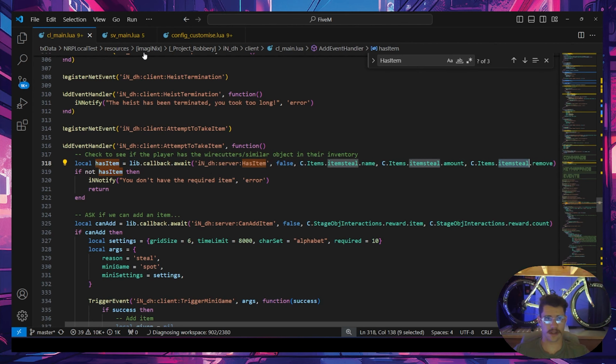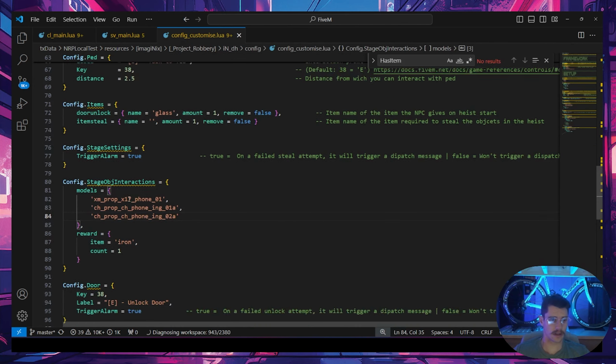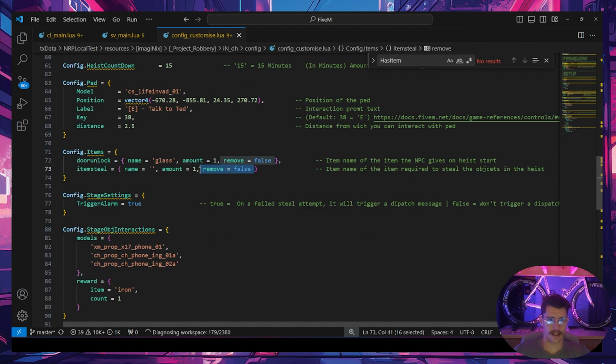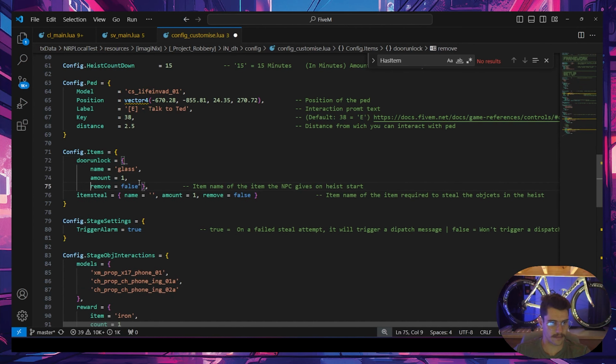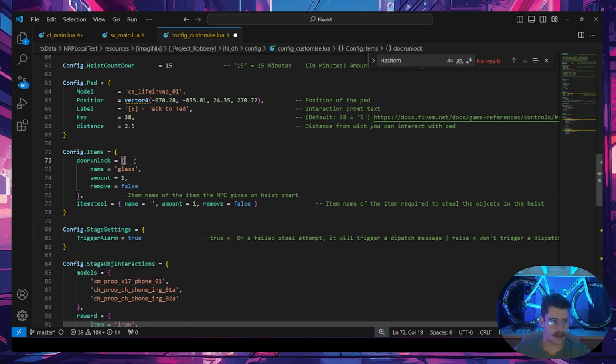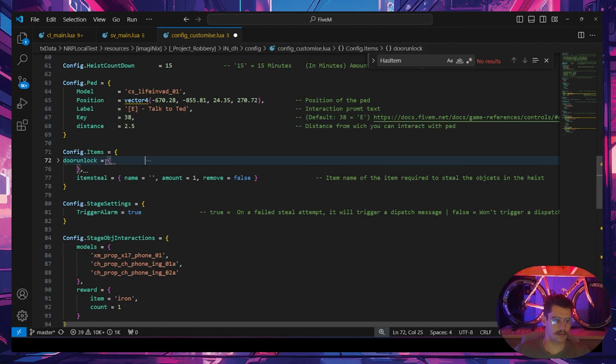So because this is a config, in here we set it already if we have to remove the item on use or not. Right. So what we can do is the following. Just set it like that. Do that. My bad.